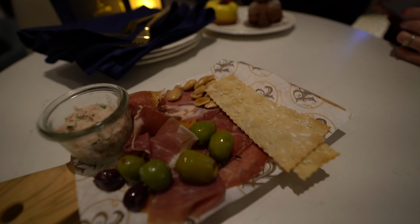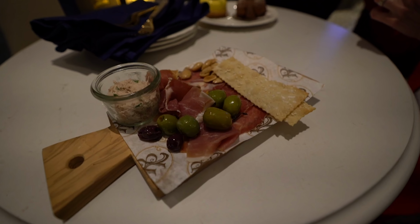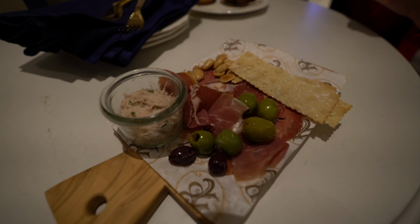Now, my first time actually trying a charcuterie board was during a dining review. I don't exactly remember which one, but it started with something like a no thank you bite, as Deni would describe it, where I was like, you know what, I'll give it a shot for the review. And I tried prosciutto, and I really, really liked it. So I was excited that they had it this time around too.